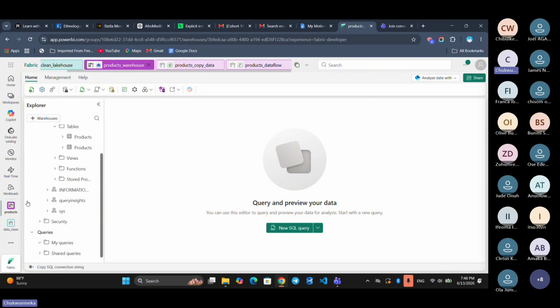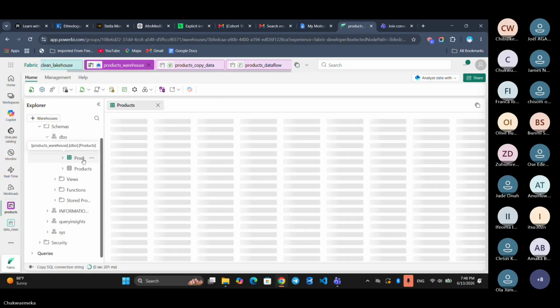We're in the warehouse, and the table is here.